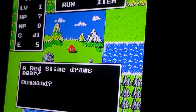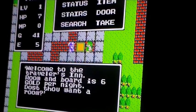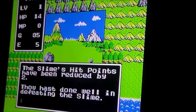Can I defeat this guy? No. As you can see, there's a lot of going back to town. Yeah, for the first few times, you're doing that a lot, but after a while, you start doing it less. You lose money, but you gain experience, which is the most important part. Well, I just do it until I get to 3 or lower. But if I do that, I just run from all the stuff and just do whatever. Oh, yay, another blue slime. I'll be able to kill them easier soon. The beginning is never actually that exciting. Yeah, the beginning is always pretty boring.